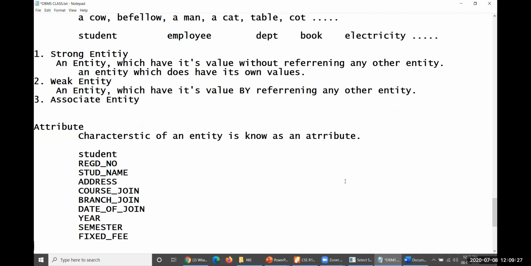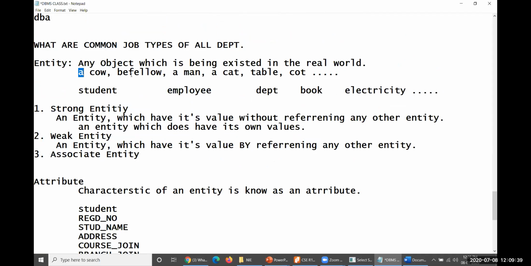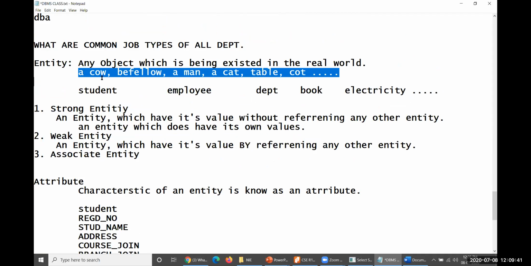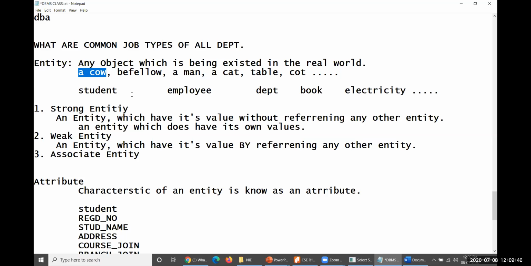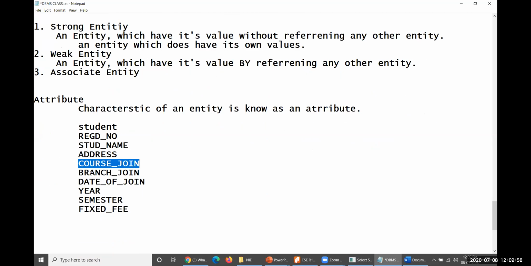As many attributes or characteristics are available for one particular student. Just before, I gave the example of a cow, a buffalo. How many legs are there for a cow? What are the points we'd like to consider for this? In a similar fashion, here also we have several characteristics for one particular entity. All these things will be called characteristics.